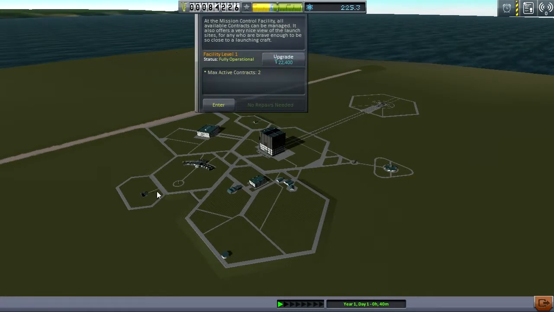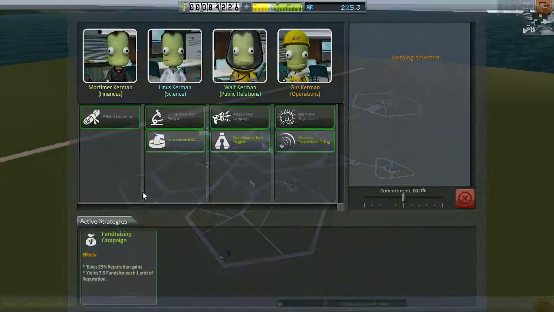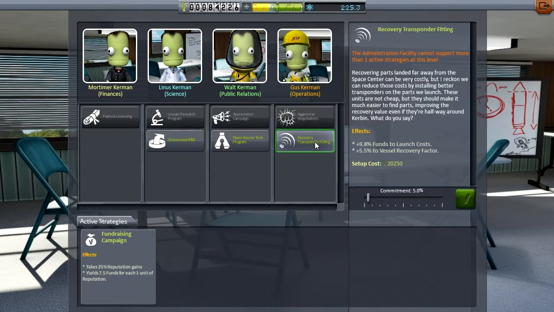And I could upgrade this if I wanted to, or I could upgrade administration if I wanted to. Now, the main reason to do that is because I want to get patents licensing. This takes some of my science, but gives me money, and I would definitely like money. Very much would like money. Now, I could also use my money to do this, which would increase the amount I get for recovering vehicles, but increase the launch. That's not something I want to do.